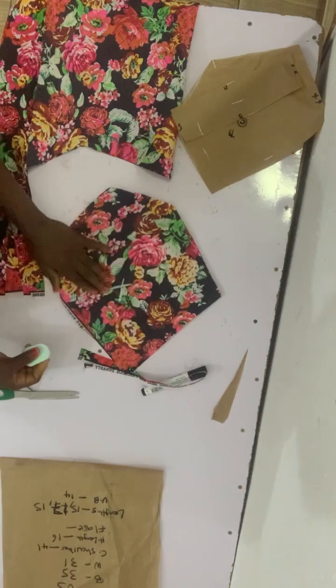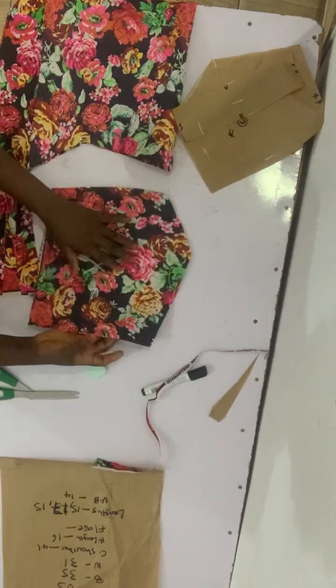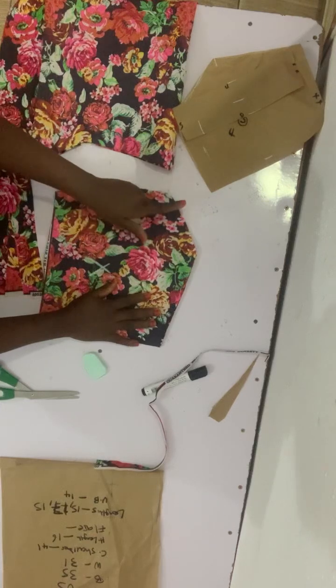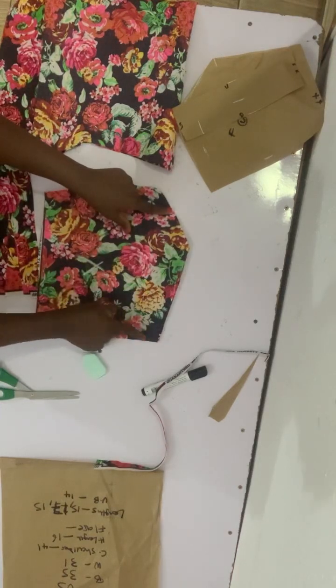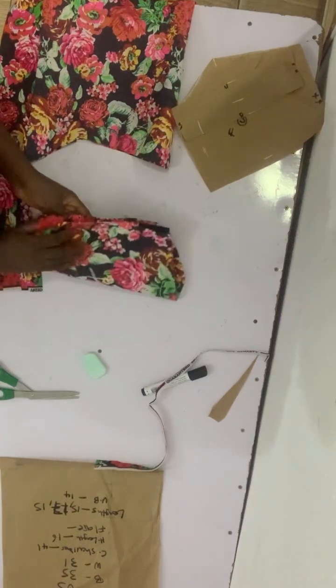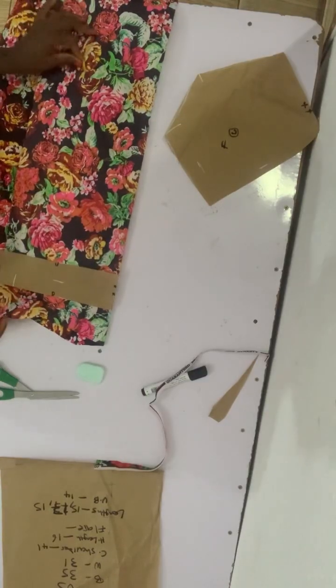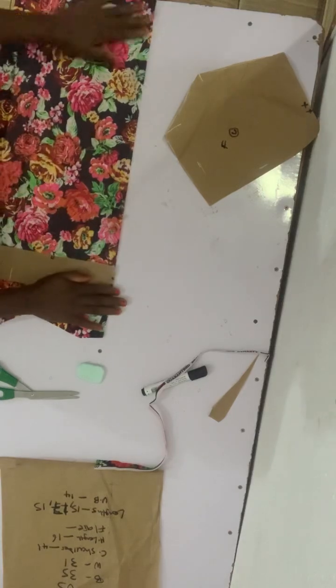So guys, I'm just putting that sign so that when I get to my sewing machine, I don't stress my eyes too much. I can easily identify the wrong side of the fabric from the right side of the fabric. And then that's the armhole region, the neckline, the zip side, the side where I'm going to shape. I can clearly identify it.